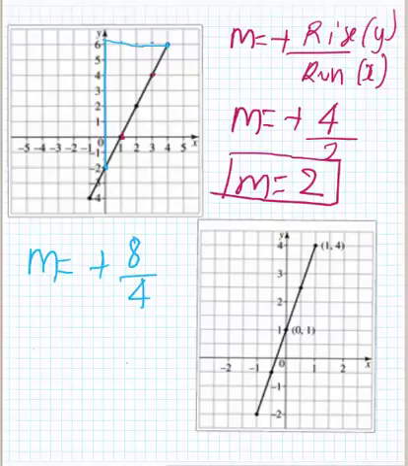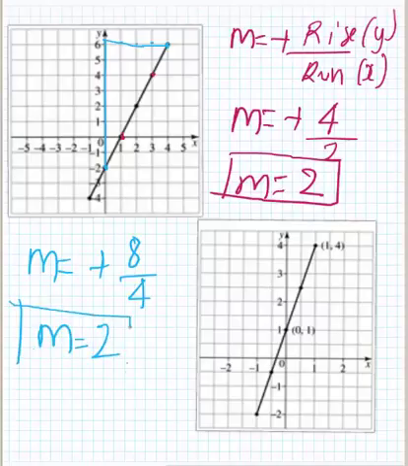And now, what's 8 divided by 4? 8 divided by 4 is simply 2, and we got the exact same gradient. We know it's positive because it's a positive line, and the rise and run between this point and that point was also 2. So you can see how picking any points on your line will give you the gradient, give you the rise and run.